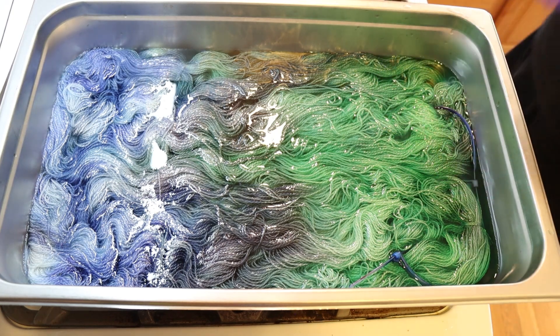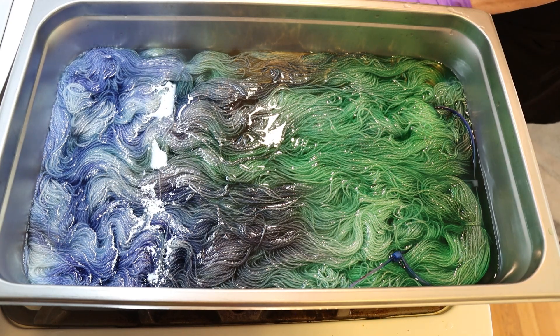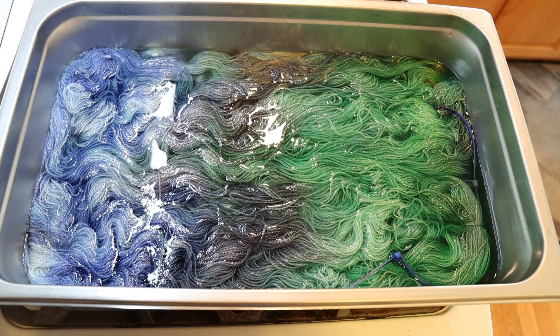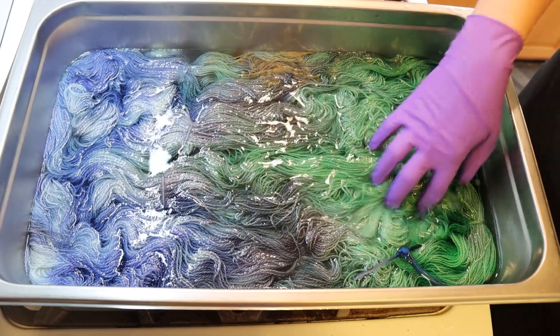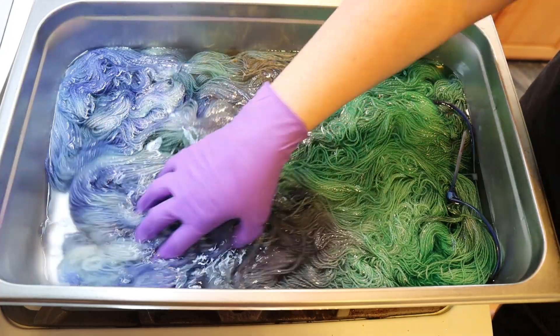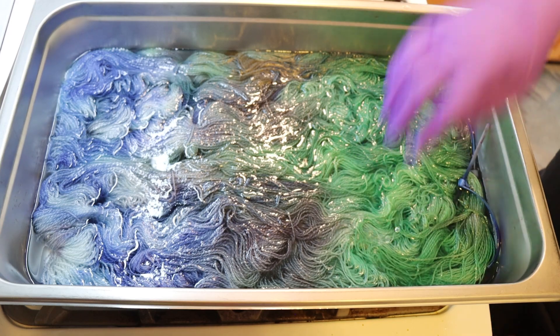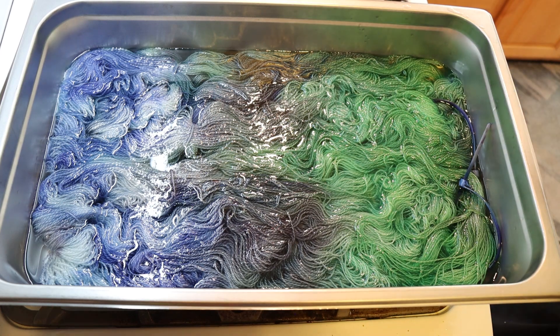The more you dye yarn, the more you'll get a good sense of how much acid you need to get your colors to strike. The amount that you need with your water may be different from mine, but this is sort of something like a chef can do. A chef who has done a recipe a million times may be able to put things in and knows how much spice to add without measuring — you get that feel, like okay I need this much garlic powder or what have you. That's sort of some of the feel and skill I guess that I have. Be careful when you're putting your fingers in a warming dye bath. Things aren't hot yet, but I think this is so pretty.